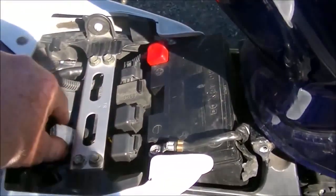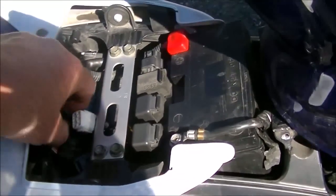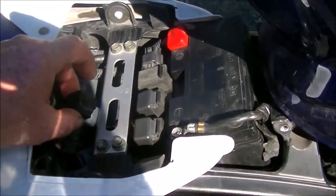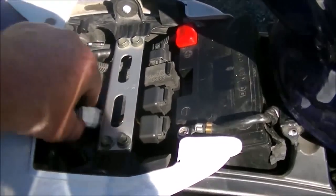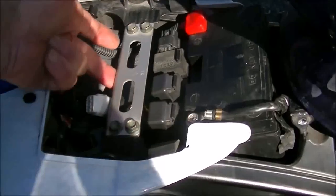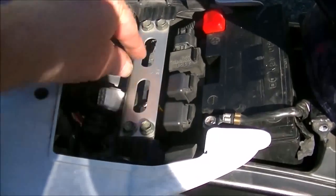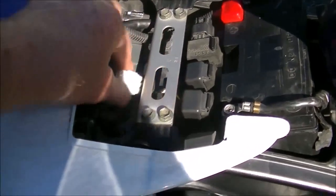To start your adjustment you need to find this white plug with a black rubber cap. On this particular one it was in by all of the relays underneath this bar. In some cases you can grab it with your fingers; in others you have to remove the bar to get at it.